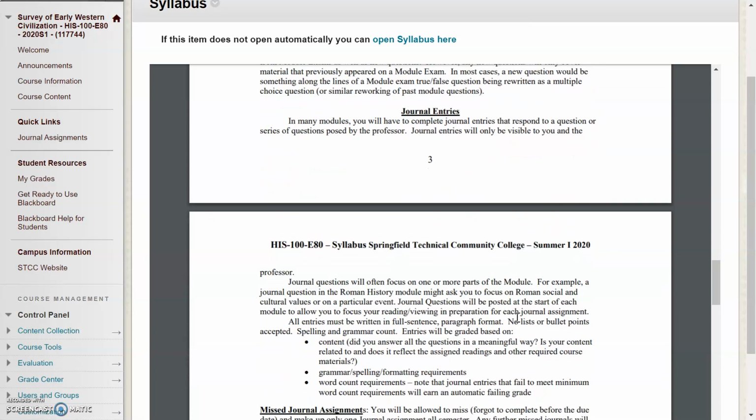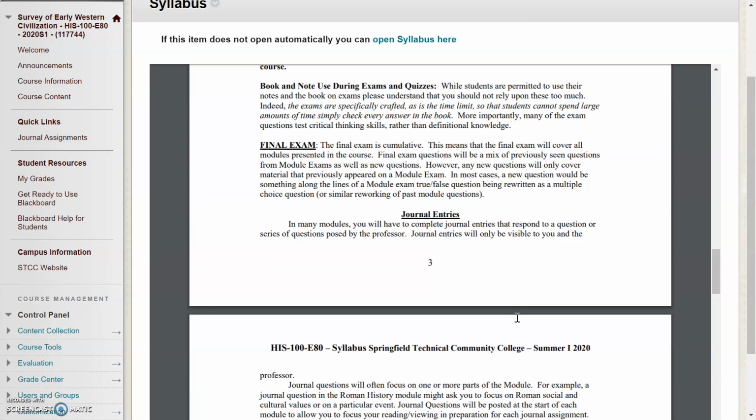So the final exam, finals are cumulative. You only get 1 shot at that one because the final will cover all the previous modules, so modules 1 through 5, and the exam questions on there, a fair amount, at least half or more, are going to be questions you've already seen on the module exams. So you'll know these and you get a second chance. In other cases, what I might do is switch up questions. So say it was a true or false question on the module 1 exam, I might turn that into a multiple choice question on the final. But the final will cover only things you have been asked about in the course on the exams.